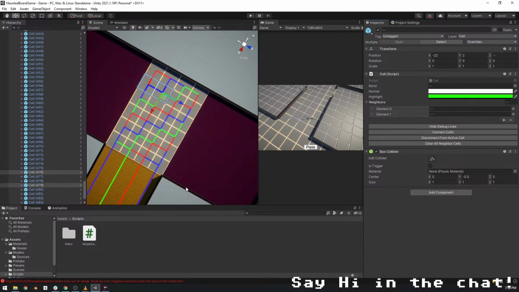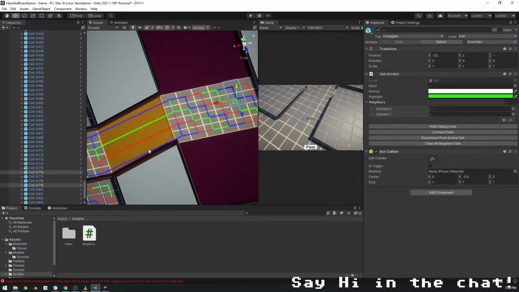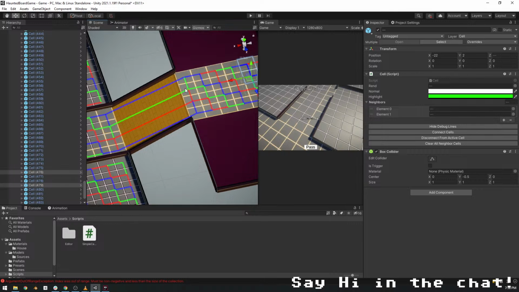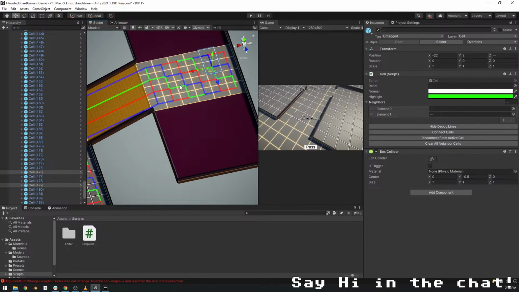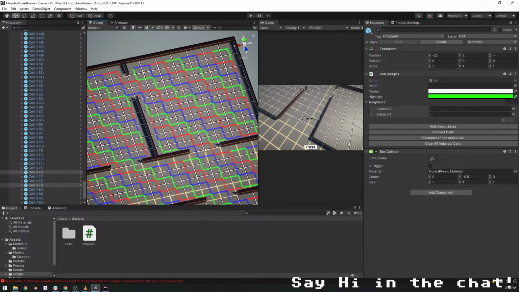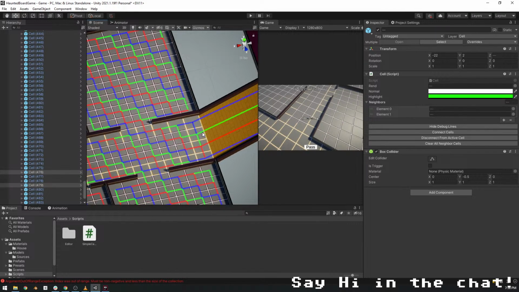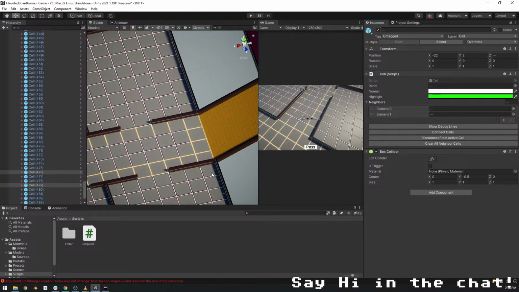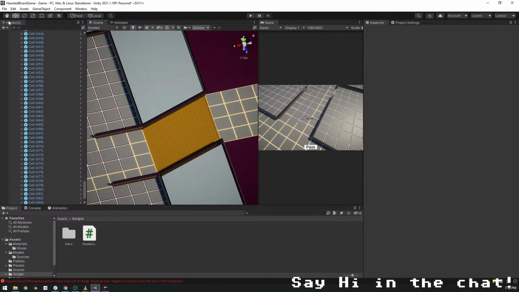And there we go. All right, so we got them connected now, and we know they're connected correctly because the lines all match up. They're all the same color. Pretty easy to spot if there's a bug somewhere. And since we're not lining up cells anymore, and we don't really need those lines, we just hide them. Boom, off they go.